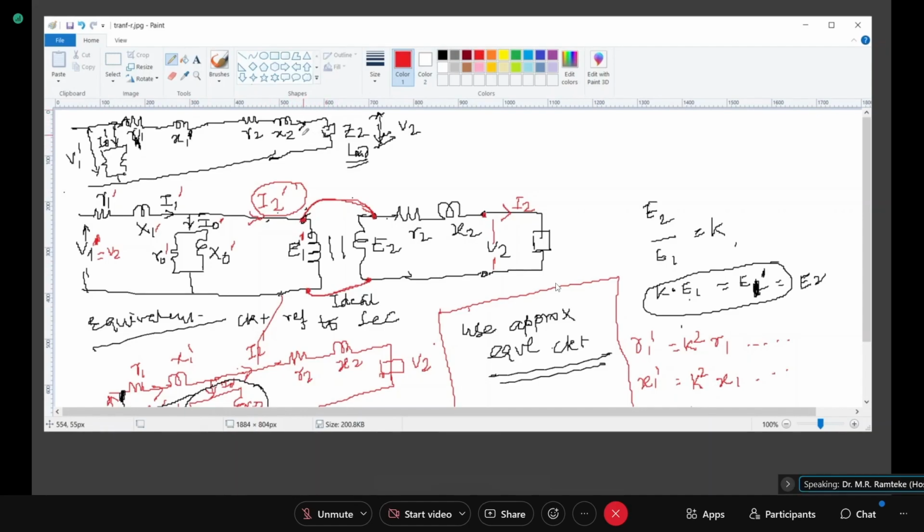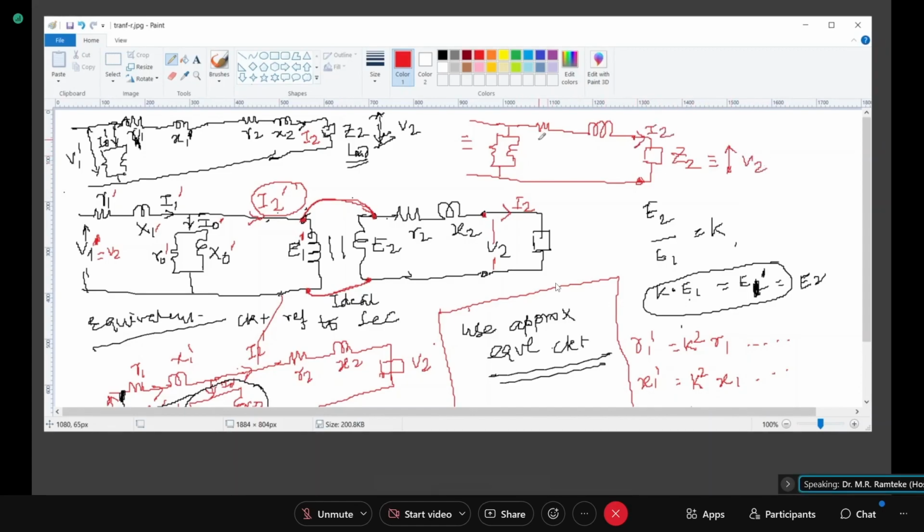I'll just change the color. So the I2 will be flowing through this. Now you see the same current will be flowing through all of this, so they all are in series. So I can further reduce this circuit. Remove the no load branch. Then I can have one resistor, one reactor, and the load. This is my Z2, or a load you can say. And the voltage across this will be V2. I2 is the current.